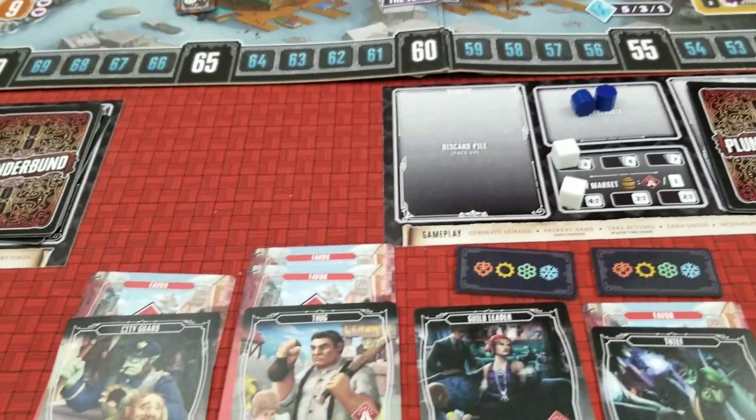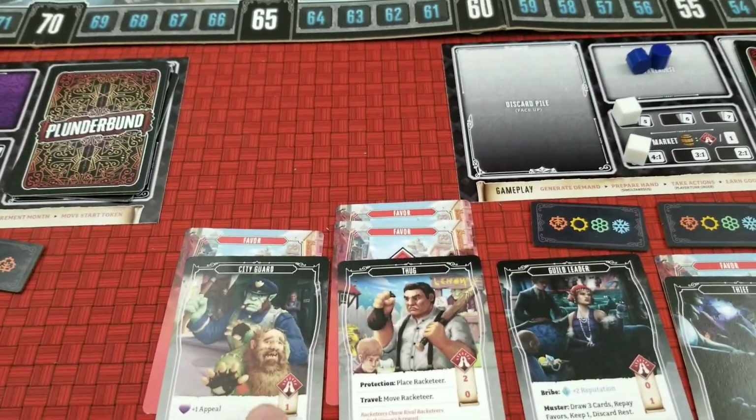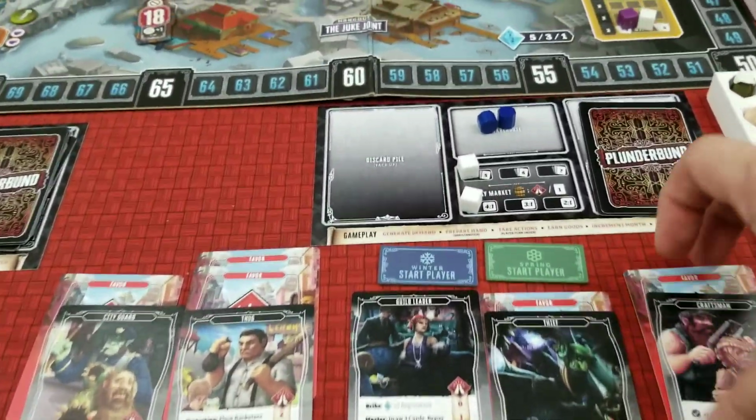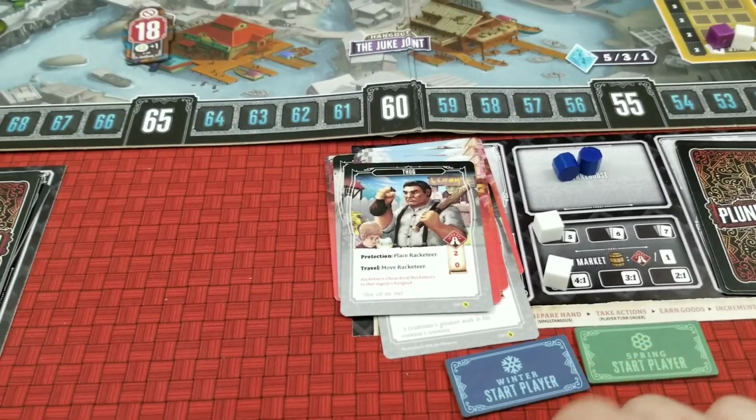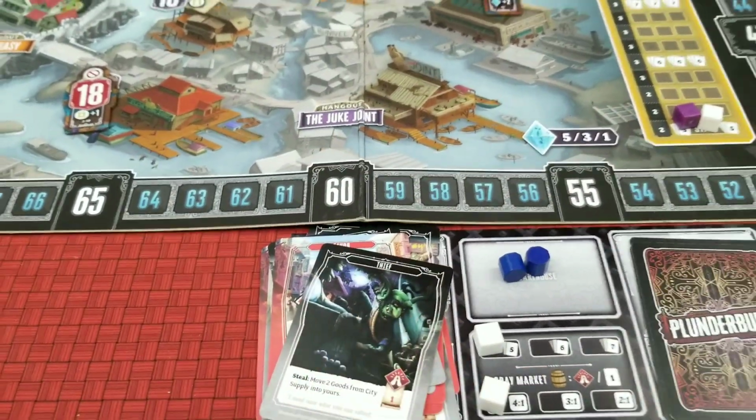And then we also gained 1 appeal, which we've already done. So after we've activated our hand of cards, all of these then go into the discard pile. And you'll notice that we've added quite a number of favor cards into our discard pile.